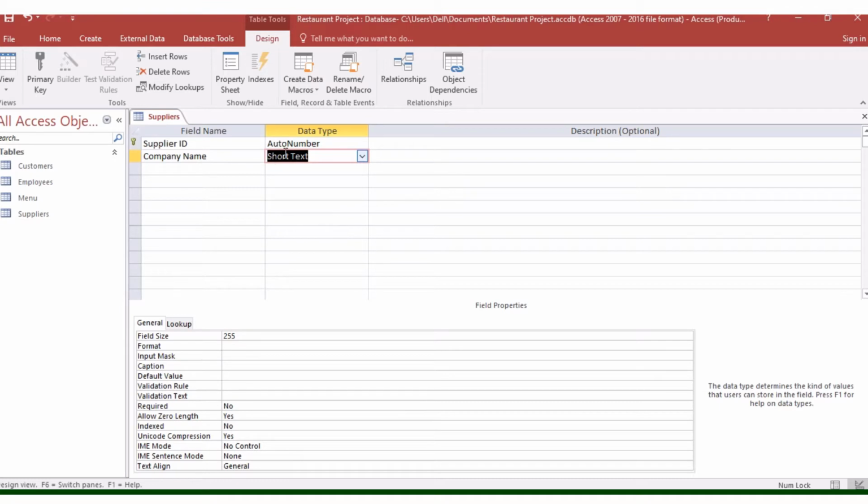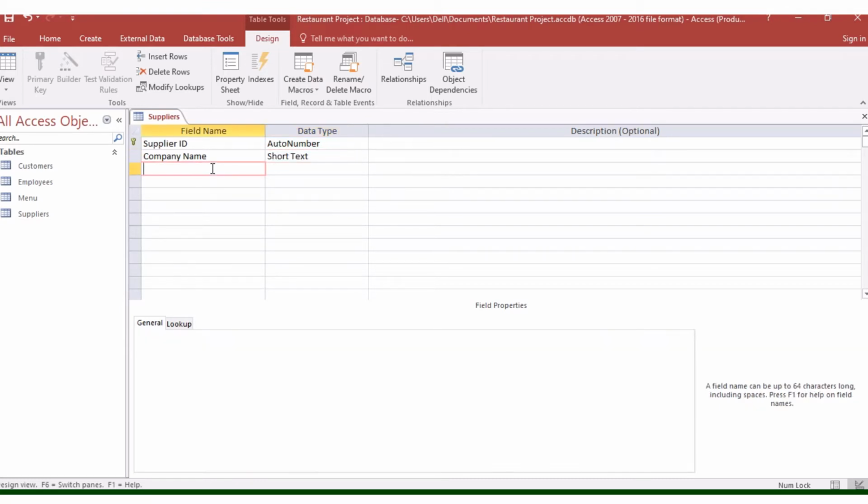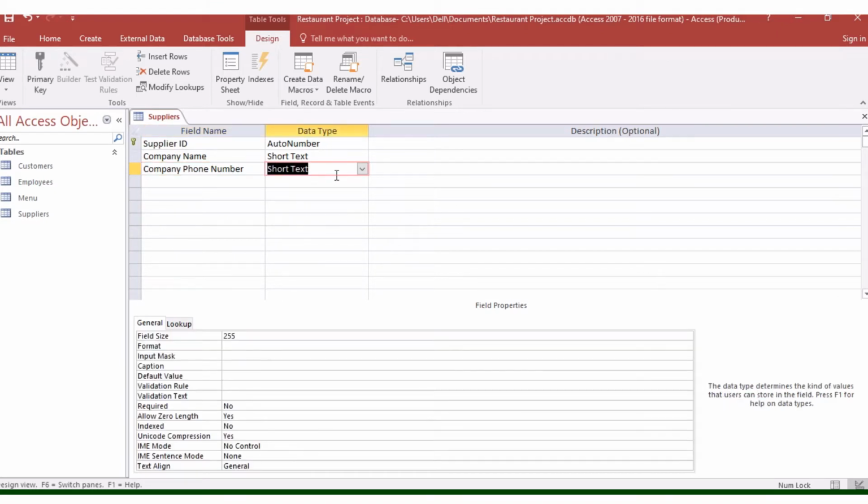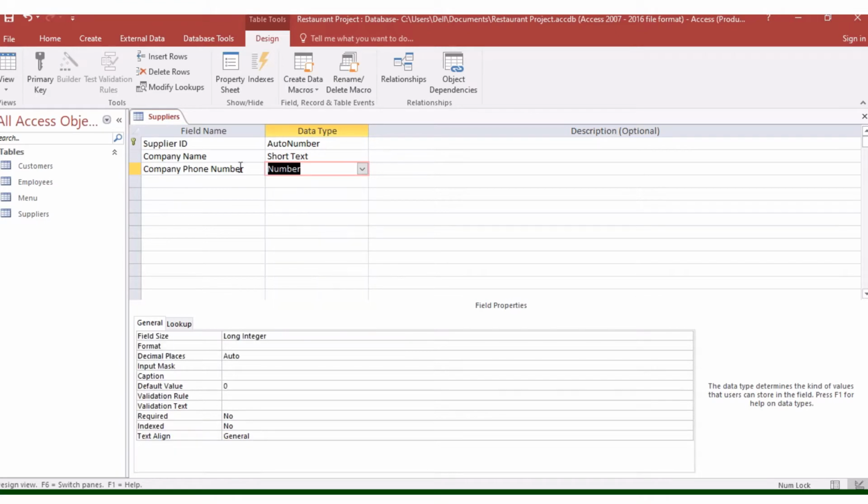We are dealing with companies, and then we have their company number. So I would say phone number. So company phone number is a number, so I'll click on the number here.